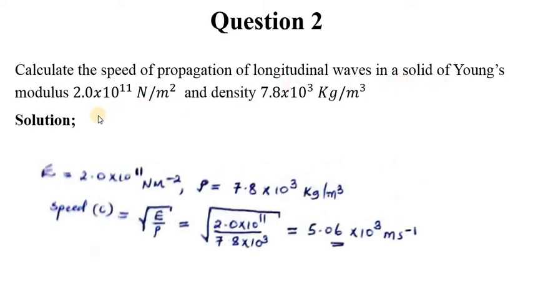So trying to find the solution we know Young's modulus is 2.0 times 10 raised to the power 11 and the density is 7.8 times 10 raised to the power 3. The common formula for finding this is speed c is given by root of Young's modulus over density. So this is just about keying in the values given in the question and you solve them out. These are good examples for introductory aspects of calculations related to waves. So we have root 2.0 times 10 raised to the power 11 divided by 7.8 times 10 raised to the power 3, and this gives us 5.06 times 10 raised to the power 3. Simple calculations.